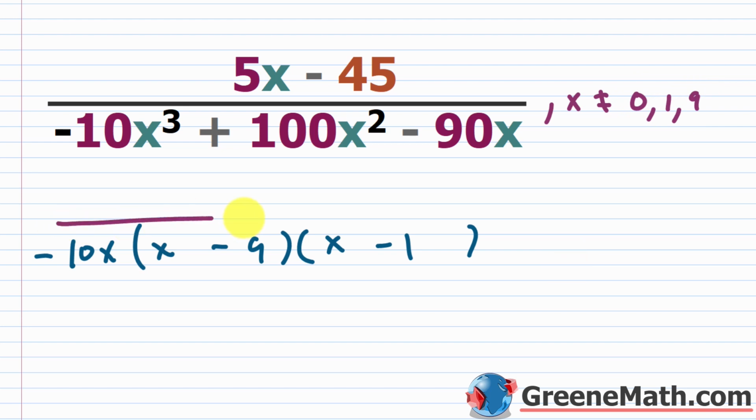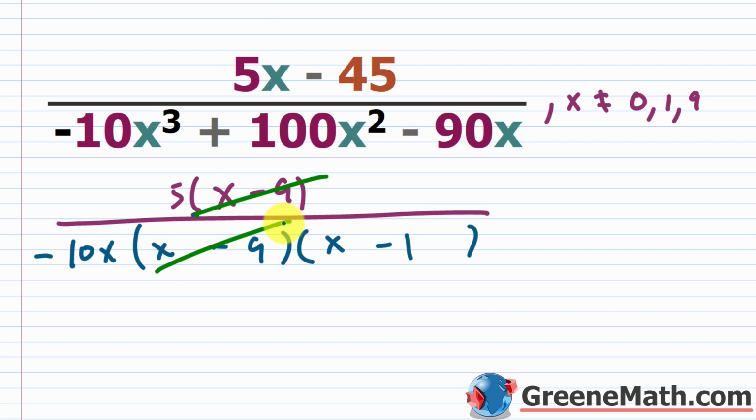Okay, let's put this over here. From the numerator, I can factor a 5 out, and I would have x minus 9 like that. And then again, I can cancel common factors. So I can cancel, let me use a different color here so it shows up, this with this common factor of x minus 9. Then also I can cancel a common factor of 5 between here and here. This is canceled completely, so I'm just going to put a 1. And then here, this is 10 divided by 5, which is 2. You got a negative out in front, so let's just say this is negative 2x.